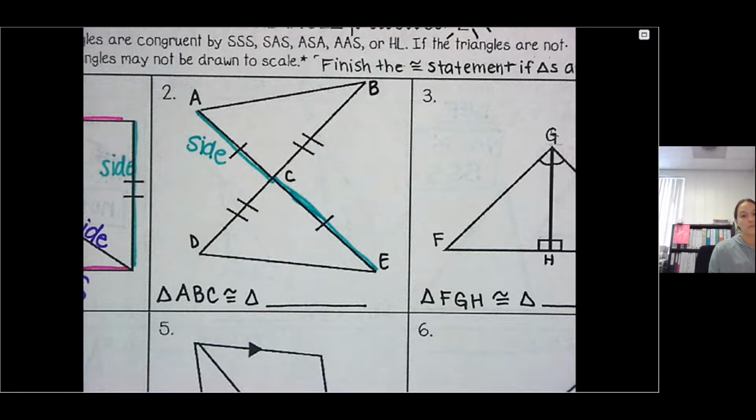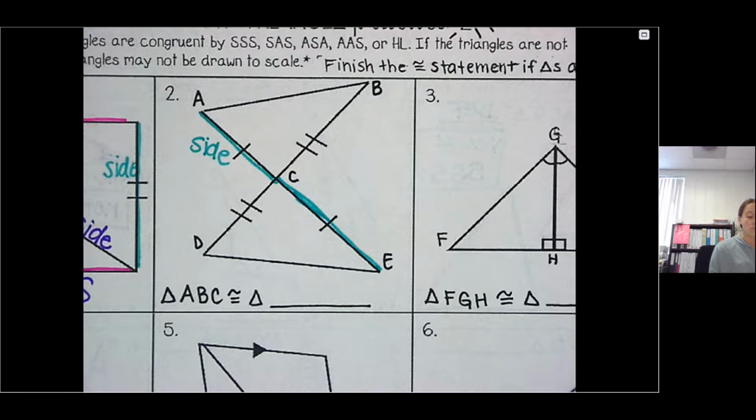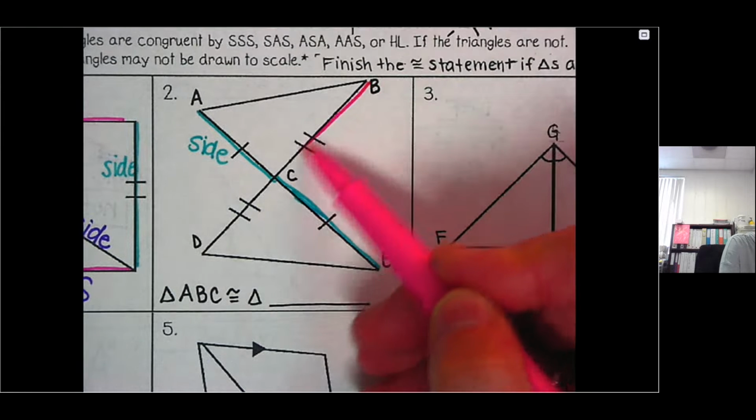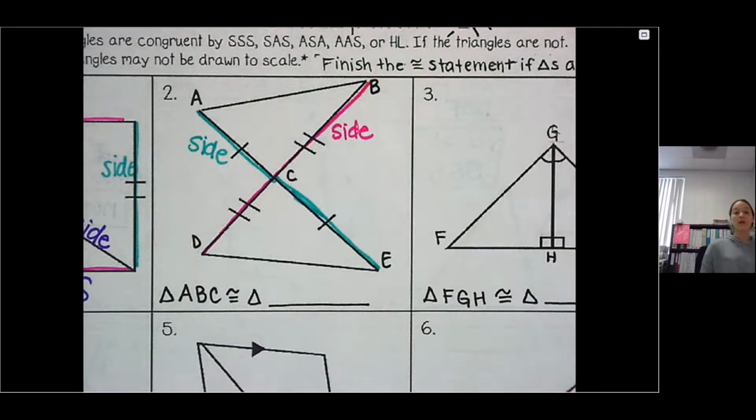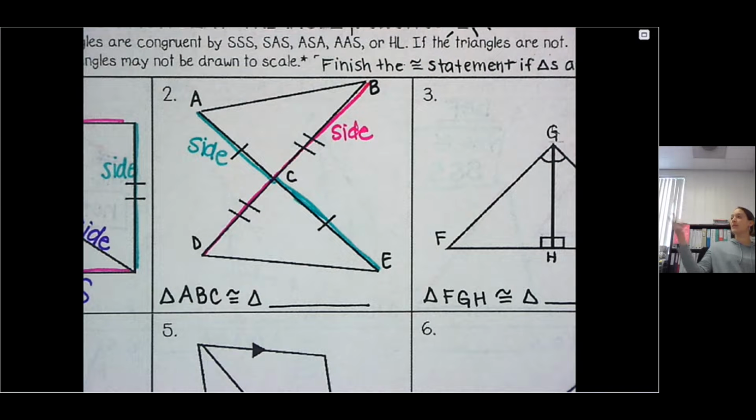Donovan? The other side line. Yep, and name them. B, C, and C, D. Yeah, you got to do it as two separate ones, but it'll sound the same. Right. Exactly. Okay, now, again, you only have two pieces of information. That's not enough. You need three pieces to prove that the triangles are congruent.